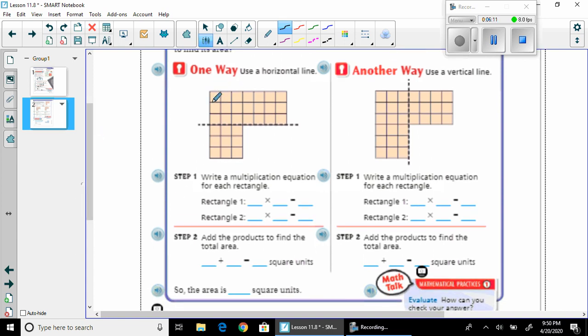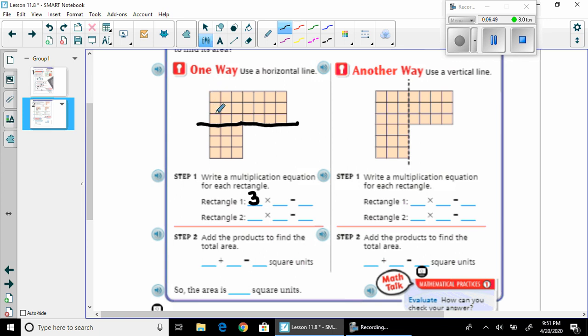Okay, so on this one, this would be rectangle 1, and down here would be rectangle 2. Okay, so if I am counting my length first for rectangle 1, that would be 1, 2, 3. So my first factor here on rectangle 1 would be 3. Okay, again, kind of draw on this line here so we can see that we have 2 separate rectangles here. It'll show up a little better.